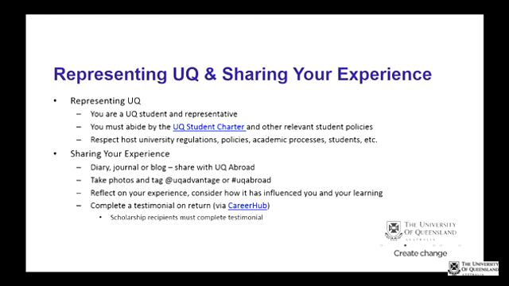So it's always a good idea to also reflect on the experience. Even though it's a fairly short amount of time, it still can have quite a big influence on you academically, personally, professionally. So we want you to think about that while you're over there and when you come back as well. And that will also be built into your testimonial too. So it's always good for us to hear what an influence your short-term program had on you, whether it's personal, academic, professional. So please do be sure to complete a testimonial online.